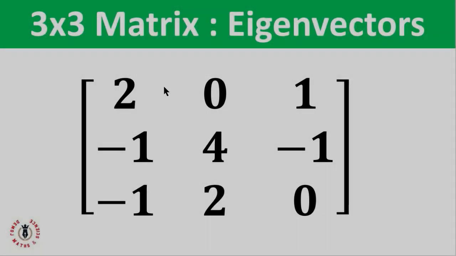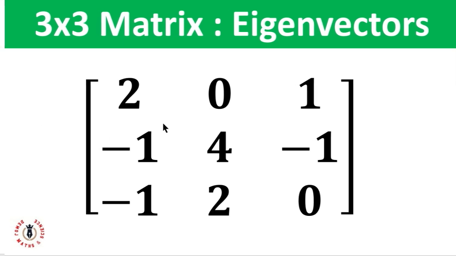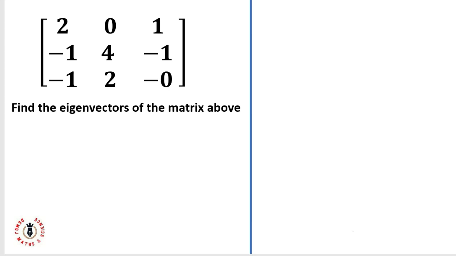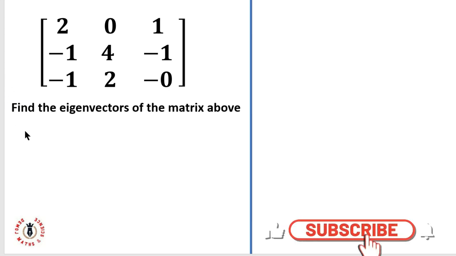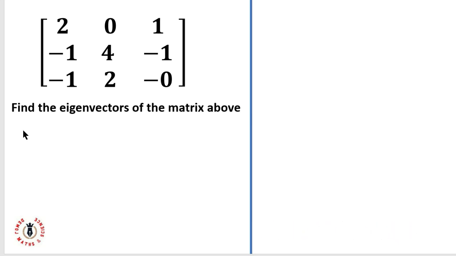Okay, today let's see how to find the eigenvectors of a 3 by 3 matrix. We have seen how to find the eigenvalues of a 3 by 3 matrix, and I use this same equation. Now, the task is to find the eigenvector of this matrix. We have actually created a detailed lesson on how to find the eigenvalue, which is what you must first get before you can find the eigenvector. I'll go through finding the eigenvalues first, then I'll find the eigenvector.